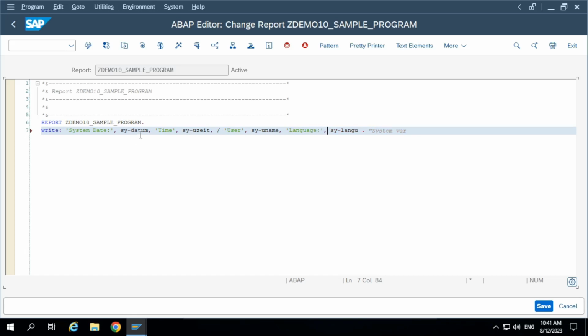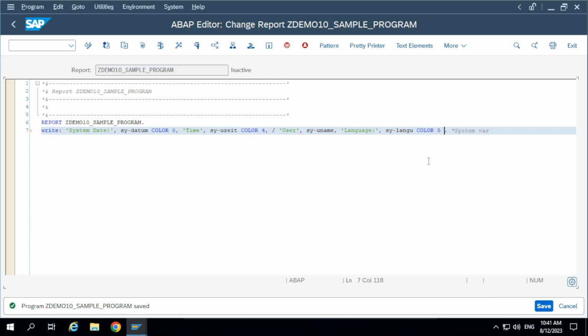If you want to highlight any data with a specific color, you can use color. We have color codes between 0 and 7. I'll use 0 for this. And I want to print the time in a different color. I don't want to print color for the username. For this I'll use 5. Save. Always remember, observe which line we are in, the 7th line.